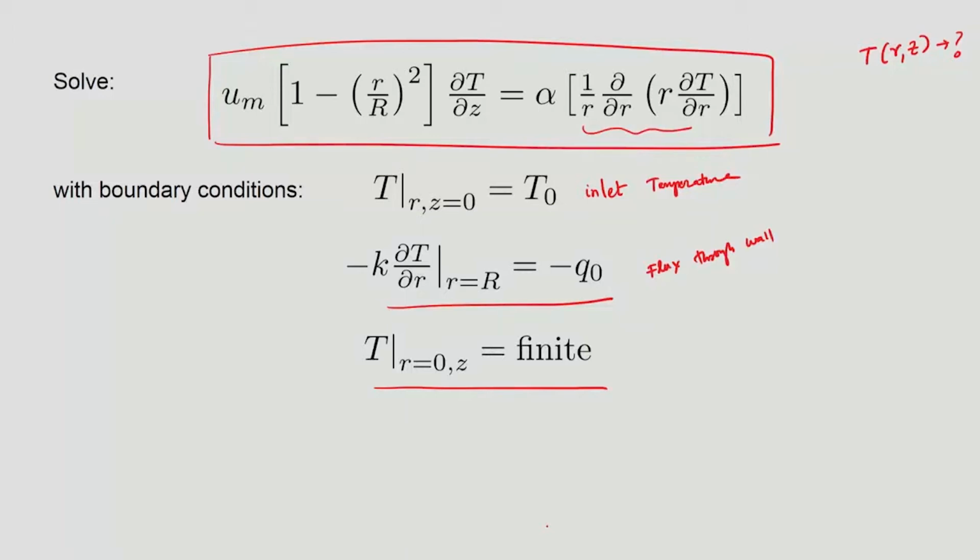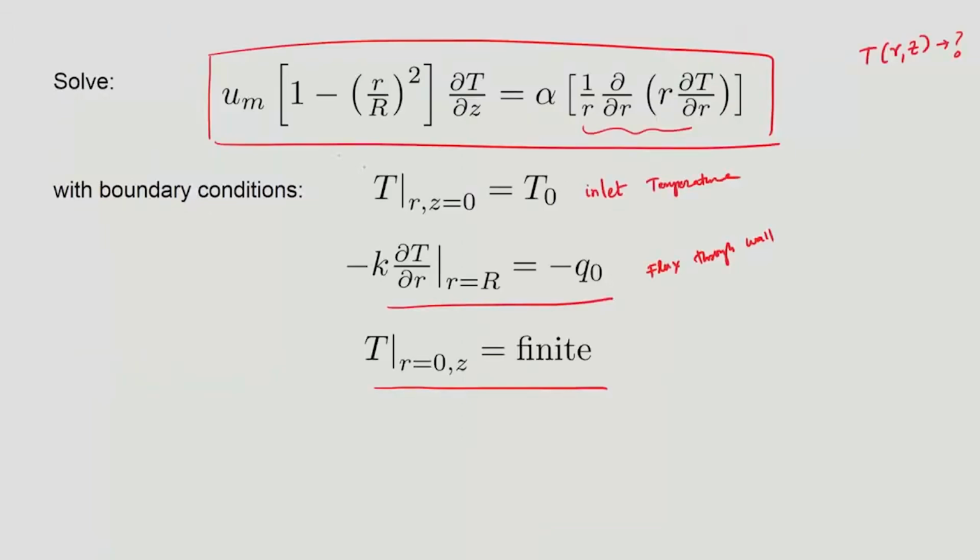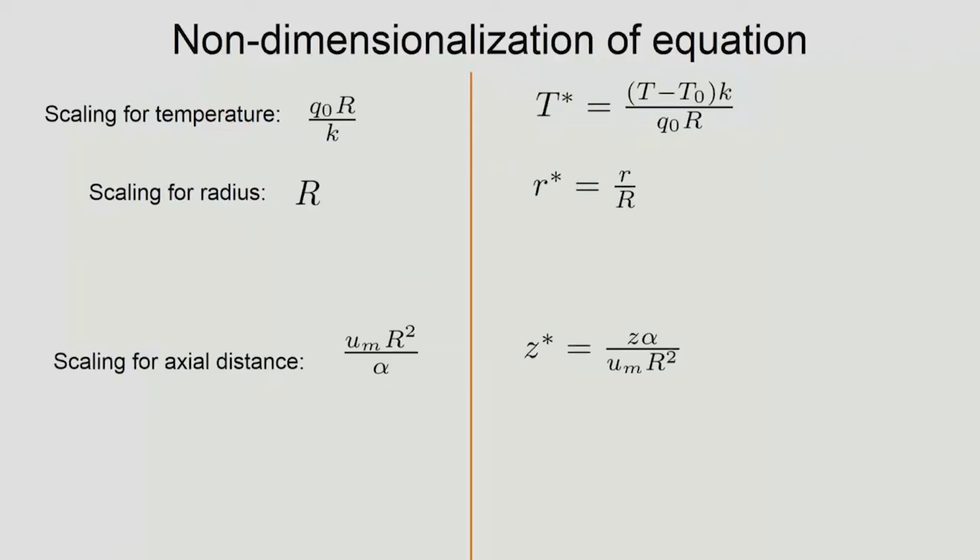So, as it appears, this equation looks quite painful to solve, but we will do non-dimensionalization so that it can be solved very easily. So, the way we do non-dimensionalization is as follows. We basically want to avoid these constants from appearing. So, we do not want these things to keep sticking around. Okay. So, we want to then go about in this following manner. Look at the units of Q, which is the flux. Then if you take this units, then it comes to the temperature units, and you could then use that as a scaling factor. The reason why we are using Q naught R by K as a scaling factor is because the boundary condition comes out to be very elegant.